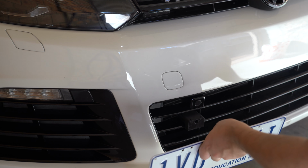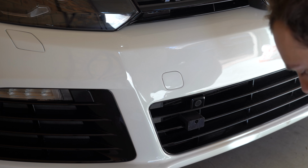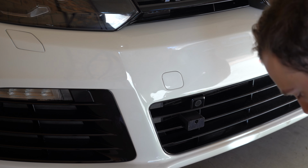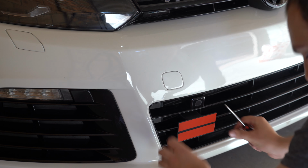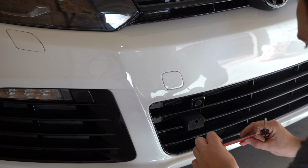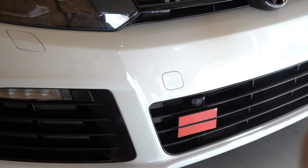So this is just going to sit right there. It's not as pretty as what it could be. I mean, I've got a Queensland number plate to go on here, which is slimmer and smaller, but for now this will sort of do the job and get us by until we get that on the car. I did the roadworthy the other day, which was good. It's just now the task of taking the plates and all the rest of it in to be sorted out.